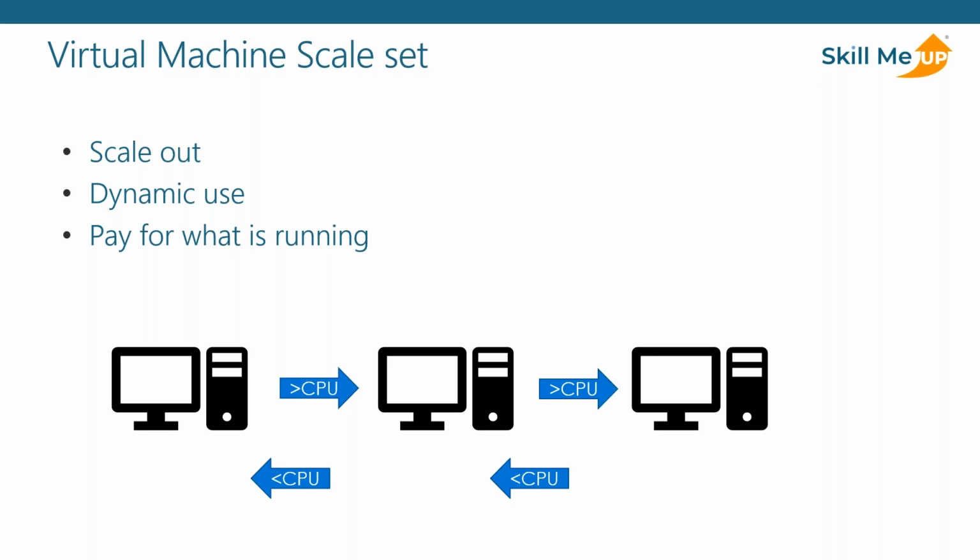What scale sets do is they add the virtual machines as they're required, as I was saying before. And it can be done as an automated process within the Azure environment, with rules to scale in and scale out based on the current needs. Based on CPU utilization, it can increase and decrease based on rules that you have created and conditions that will add those virtual machines as needed and decrease them when they are no longer needed.